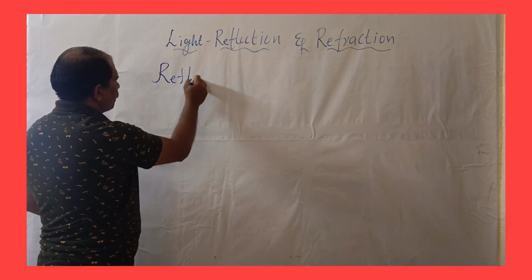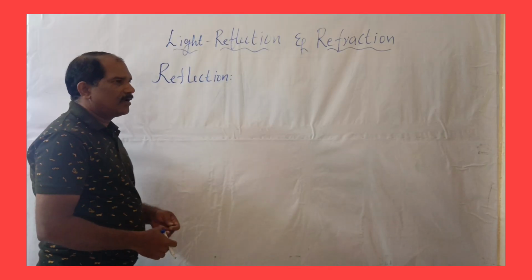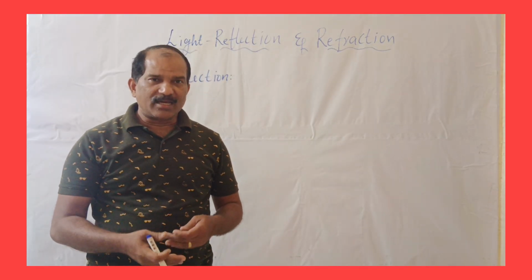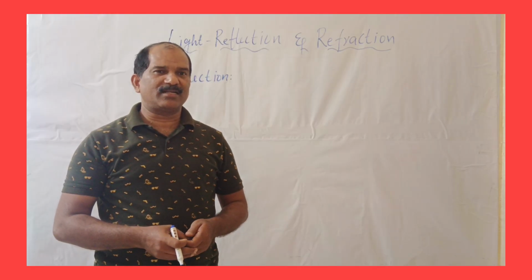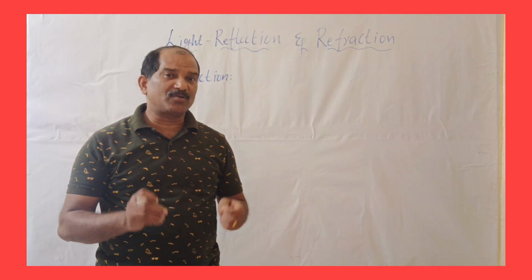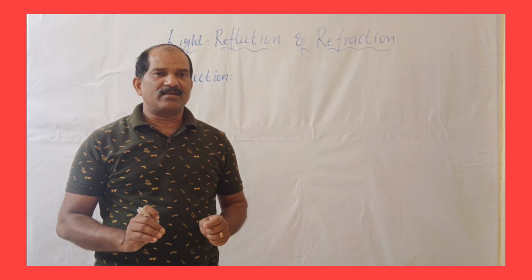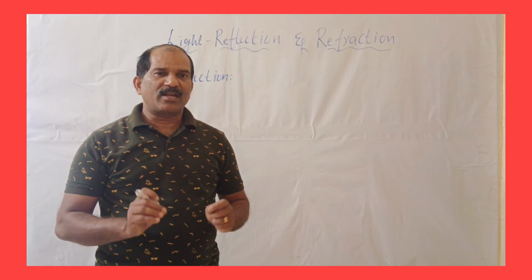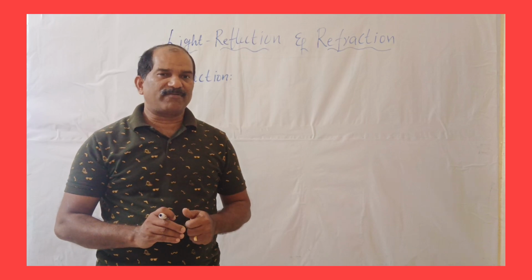Reflection. Can you say what a reflection is? Have you heard about that? You might have heard that because of reflection, we are able to see objects. If reflection is not there, we can't see objects clearly, or we cannot see them at all. So, what is the meaning of reflection?